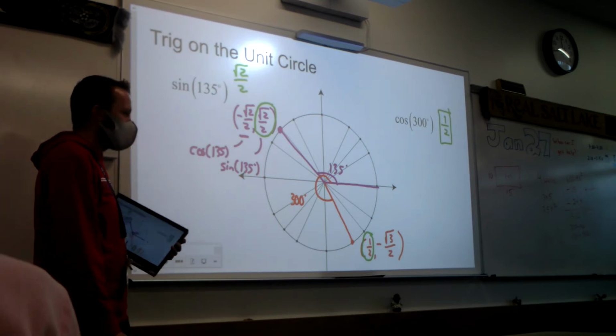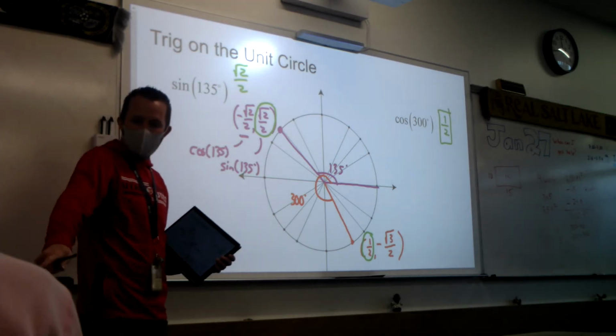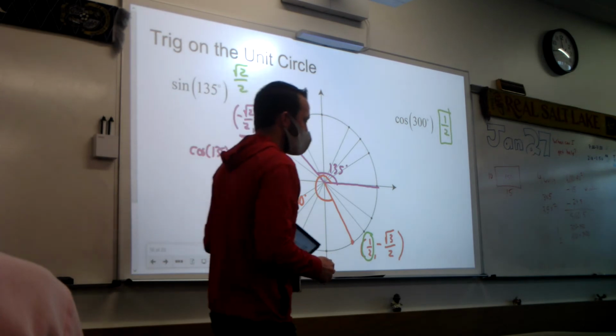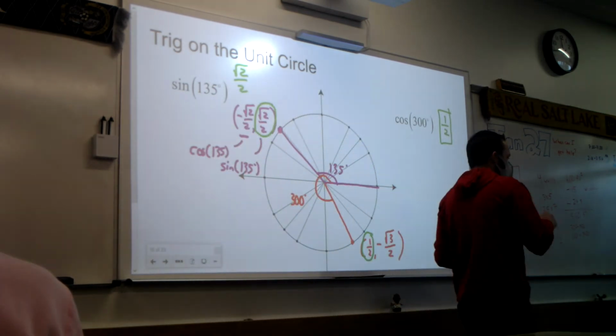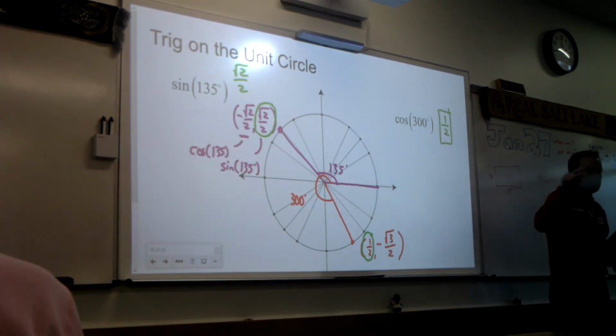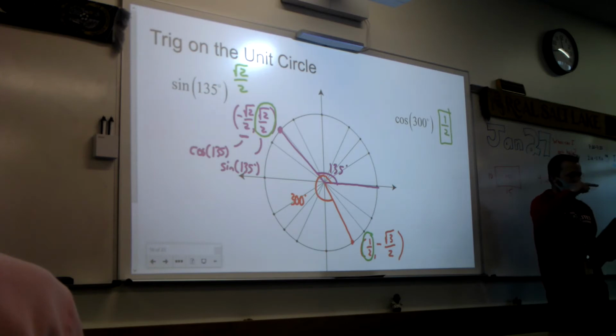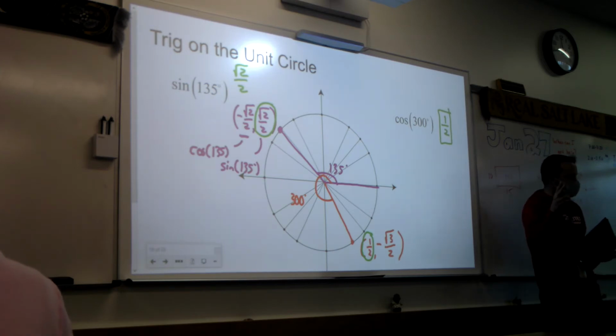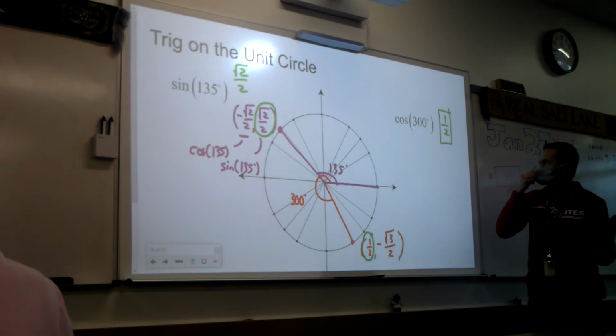Now, can I show you that this works? Do you have your calculator? I believe you that it works. Go on your calculator. First off, do you see right by the blue button where it says mode? Click on mode. And make sure it's in degrees. You'll see it has the options between degrees and radians. And you're going to practice switching between those. But for now, be in degrees.